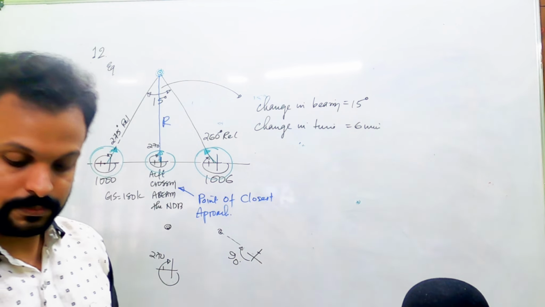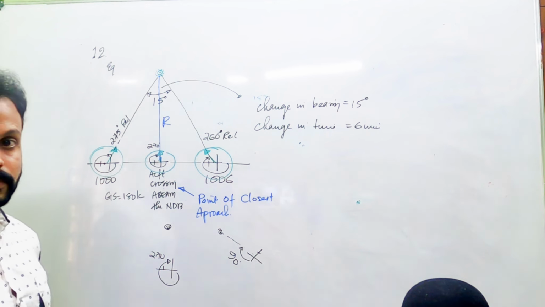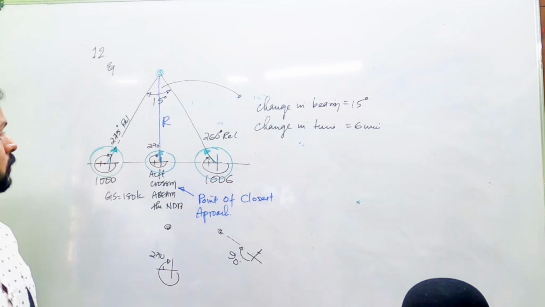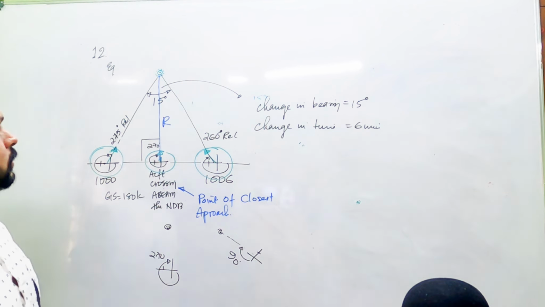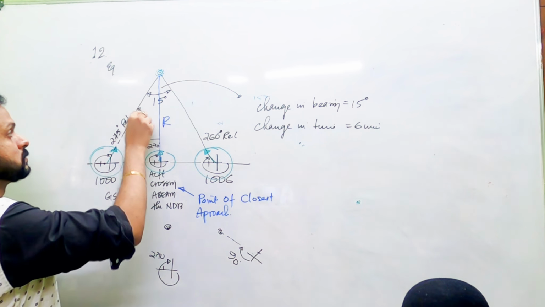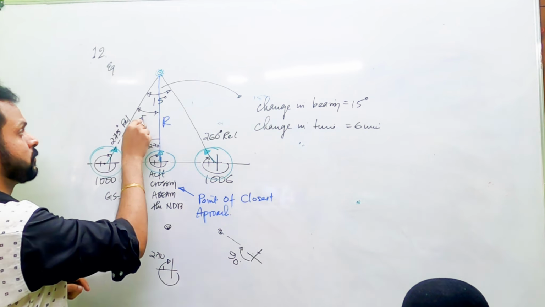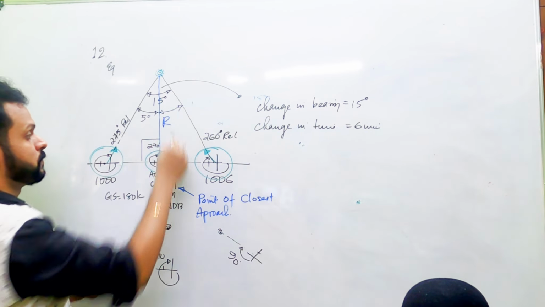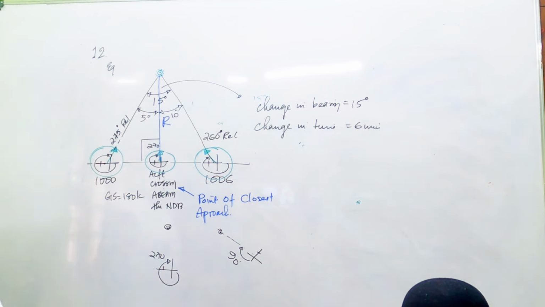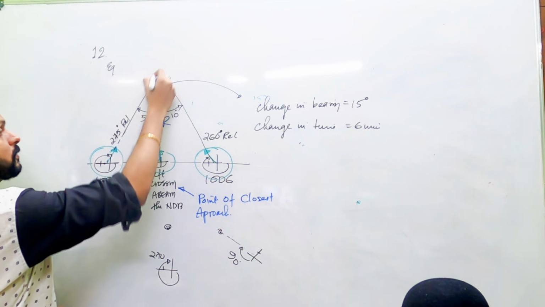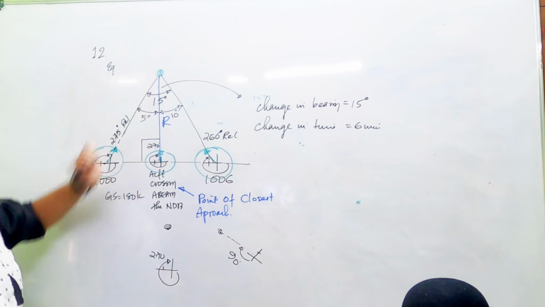How will you find this out? If it's abeam, that means that is 90 degrees, and that particular angle I can split. This is 90, right? So what is this angle? From a bearing of 275 to a bearing of 270, it's 5 degrees. 270 to 260, 10 degrees. Now, if you look at this triangle here, and if we apply 1 in 60, you can find out this distance R here.